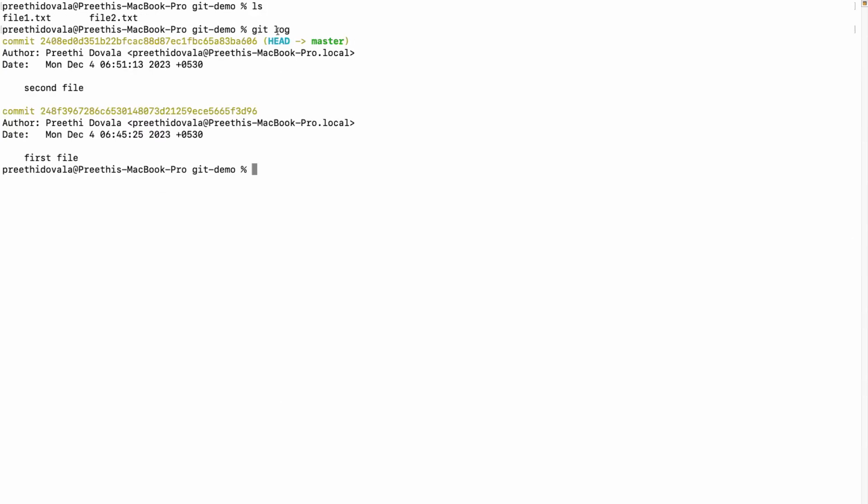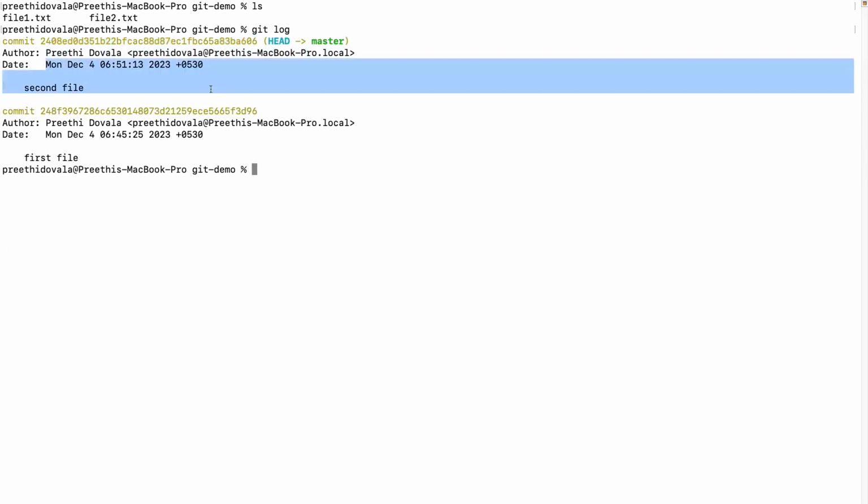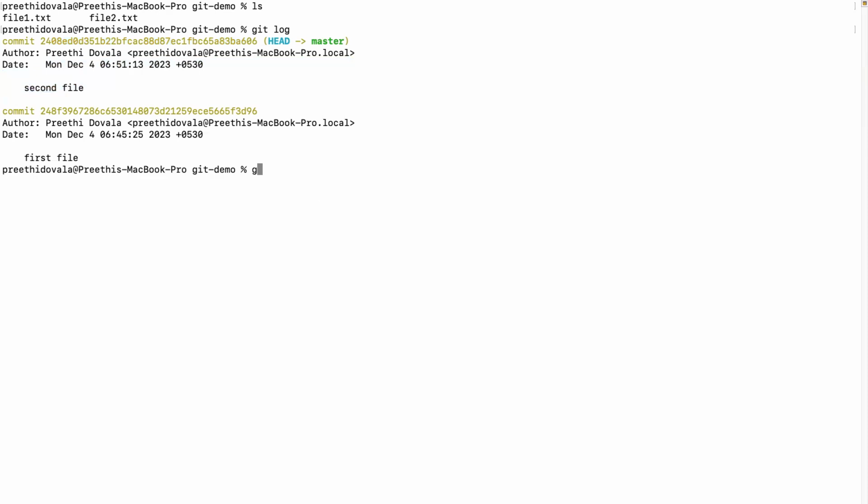I told you, right? If you say git log, see, the second commit ID, the complete hash code, and the log of who made the changes. This is my system name, the person name, everything you can see. Also, if you just want to see the brief log, git log --oneline, a simple log. And if you want to see what changes happened here, you don't need the complete hash ID.